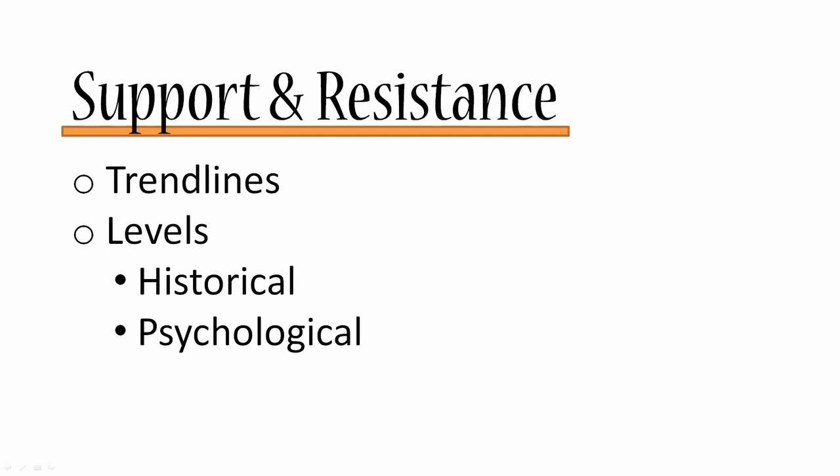So to sum up, there are 2 main types of support and resistance lines. These are trend lines, which are diagonal, and levels, which are horizontal. And there are 2 types of support and resistance levels: historical levels and psychological levels. And all of them act as barriers for the price. And when the price gets to them, it either bounces off, or we see an impulse when the price crosses these levels.